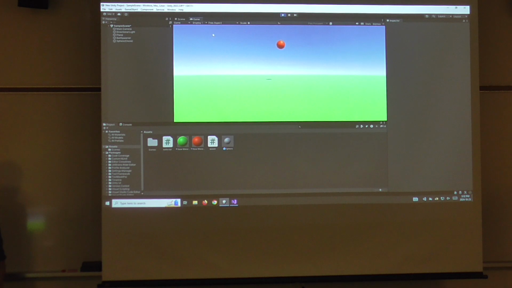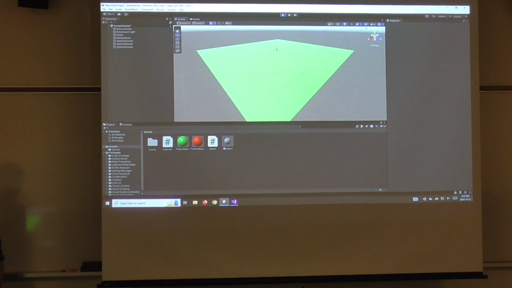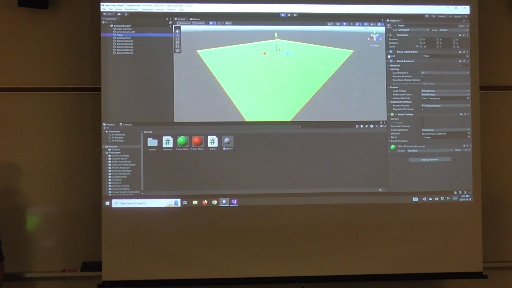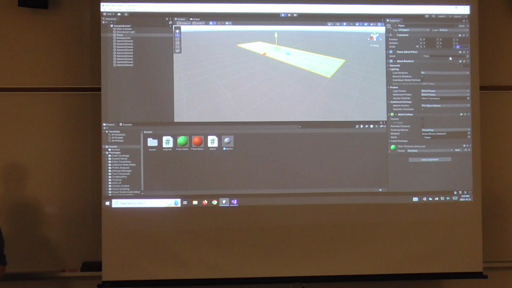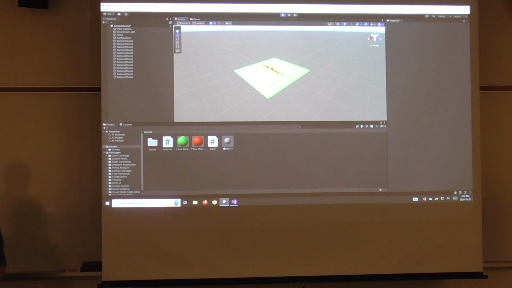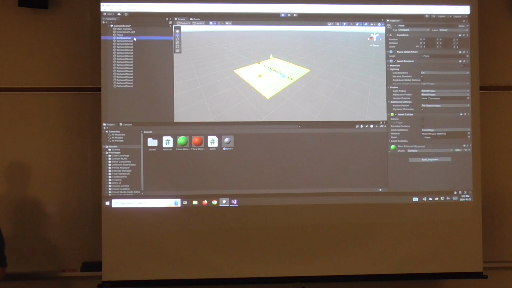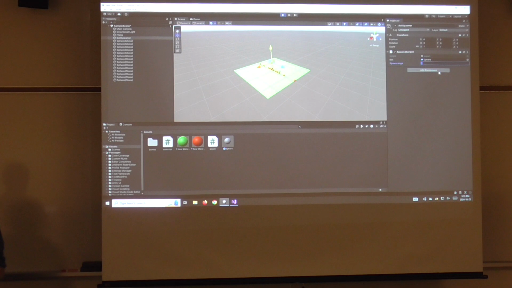In that case, let me make the plane quite a bit smaller so as to really be able to see the effect. Oh, and the spawner's range needs to be non-zero.